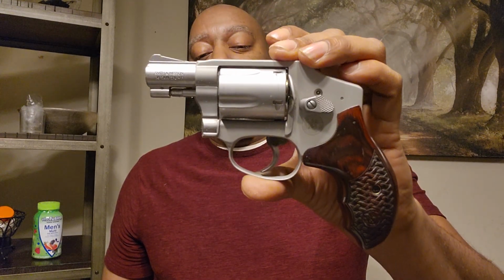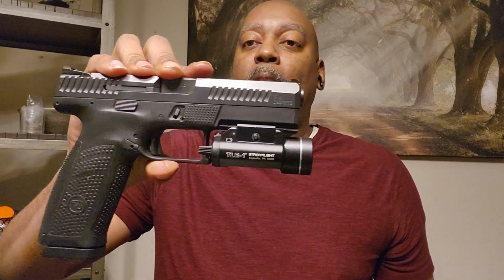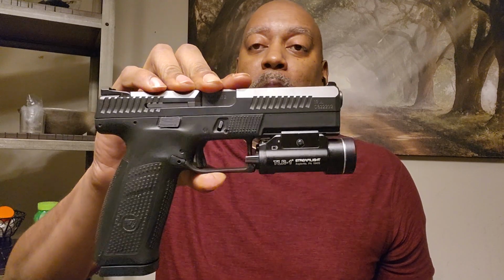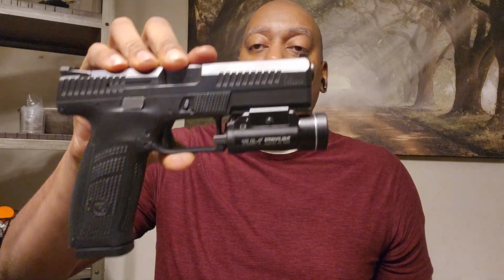But yeah, one of the biggest reasons is going to be comfort in seasons, because there are going to be times when you want to carry a lighter gun based on what you're wearing or the time of year. And there are going to be times when you want a bigger gun because you're going into maybe a dangerous area, or maybe wintertime where you can actually get away with this and conceal it without printing. It's always good to have options. Those are just a few of my options. I have way more pistols than that. I just wanted to use those options.